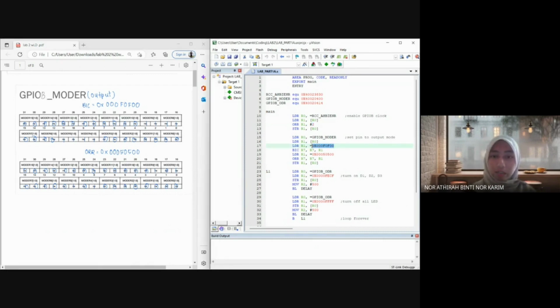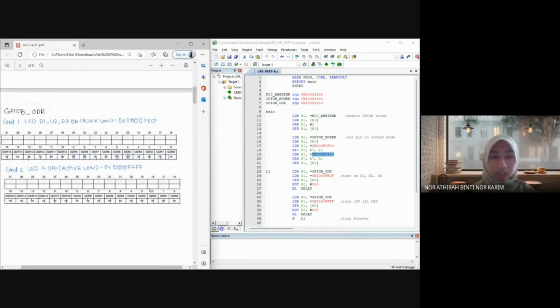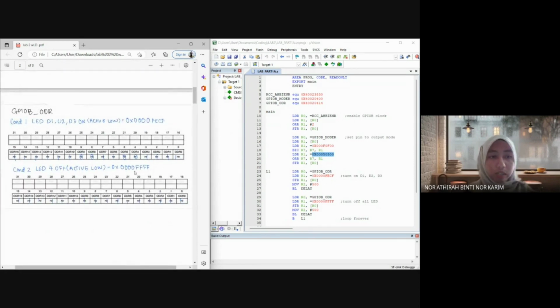Okay, next for the GPIOB_ODR. At GPIOB_ODR, we use conditions. The first condition is condition 1, where LED D1, D2, D3 will be on, at active low. From this, for condition 1, we gain the register 0x0000FECF. Why?